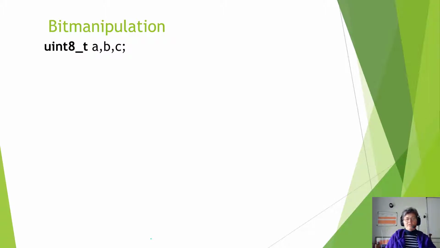In the C language, we have several small types. We have ushorts, unsigned short, unsigned chars, but we also can use the type uint8_t. And this one is just saying I have an unsigned integer of 8 bits. So in fact, this is a byte. You can also have 16 bits or 32 bits. Just check it out. So let's say we have declared 3 bytes named A, B and C.